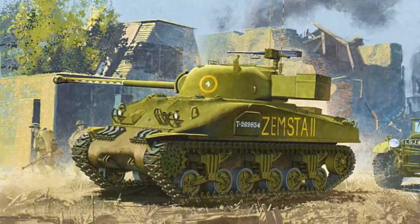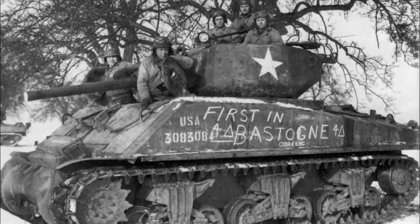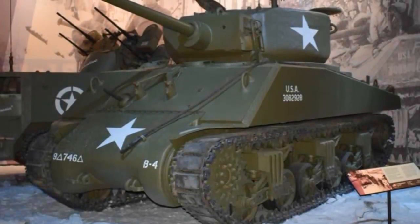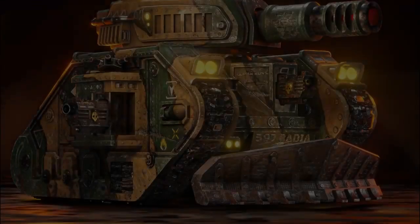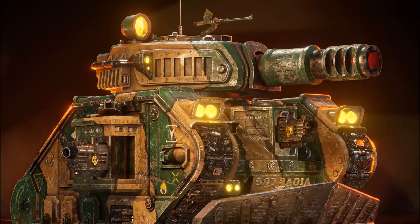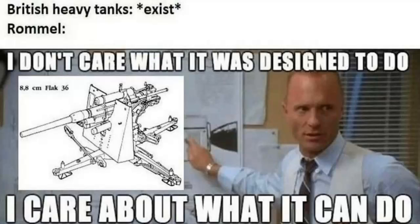With a combat report detailing that the German 75mm anti-tank gun, aka the Pak 7.5, impacting a Sherman Jumbo, and while it did damage the outer steel plating, the actual tank itself was completely unharmed and completely impervious to it, and it didn't just get hit once, it got hit a couple times. As I said, the Sherman Jumbo is a direct counterpart to the up-armored version of the Leman Russ. Very slow, very chunky, very good, and my personal favorite. I like me some heavy tanks, what can I say?